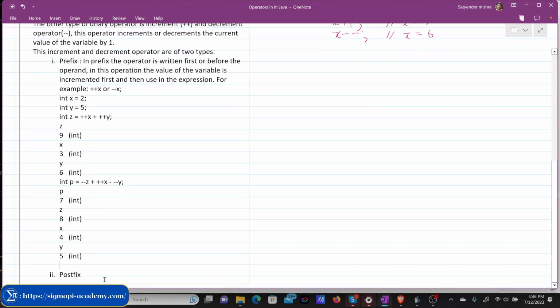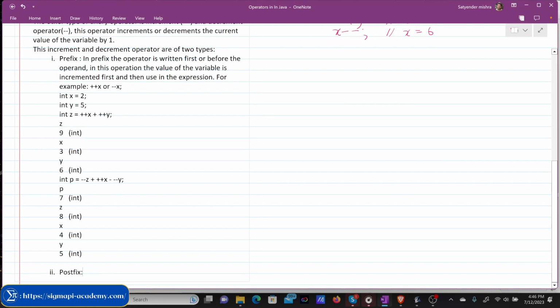Okay. So in postfix, the operator is written after the operand, right?